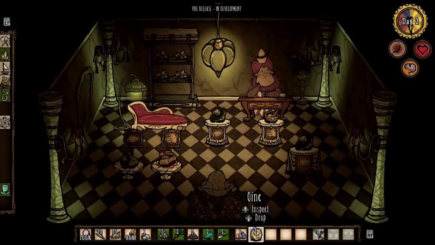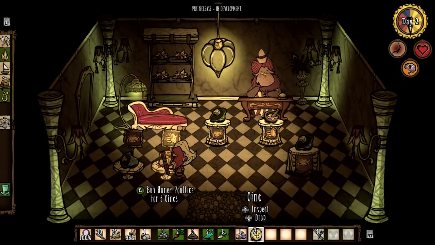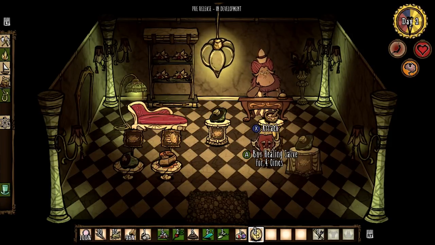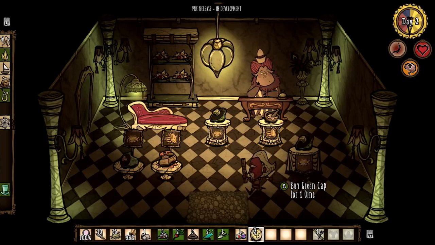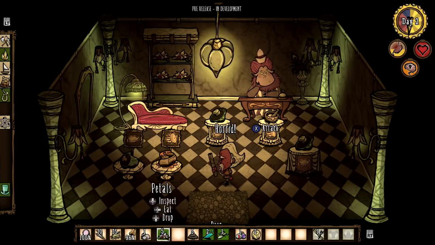Curly Tails, Mud Spa. Wow. One oink for a green cap. Honey Puss, oh my god. Okay, these are just regular. Oh man. I'm gonna get hungry here, so I might as well go ahead and eat something real quick. Speaking of eating.